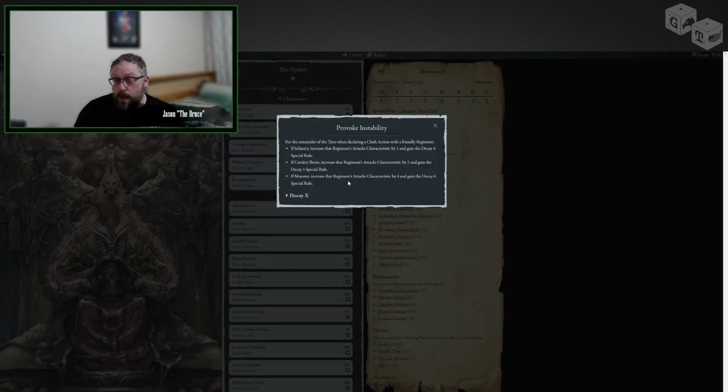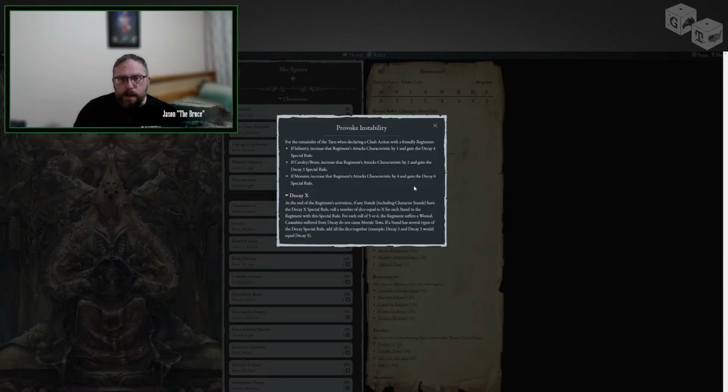Well, I know which way I would be wanting to use this, but it's going to depend on what's going on, obviously. Decay may sound obvious, but I'll give you an idea of it anyway. At the end of a regiment's activation, if any stands, including character stands, have the Decay X special rule, roll a number of dice equal to X, so in this case 4, 3 and 6, for each stand in the regiment with the special rule. For each roll of a 5 or 6, the regiment suffers a wound.